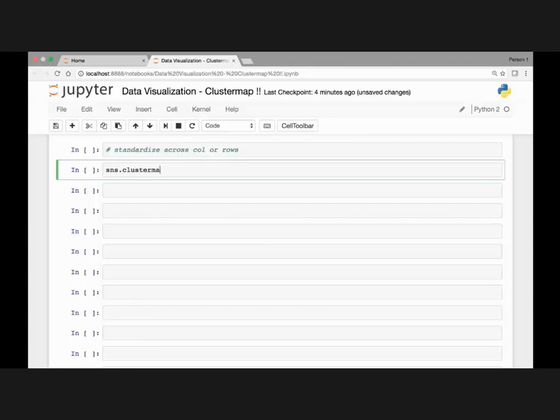Let's see how we can do that. As usual, we call the cluster map function, and then we'll pass our flights dataset, and we'll pass another attribute known as standard_scale, and this standard scale attribute takes the value of either 0 or 1. A value of 0 means it will standardize the flights dataset across rows, whereas a value of 1 will standardize our data across columns. Let's first see a standard scale of 1.